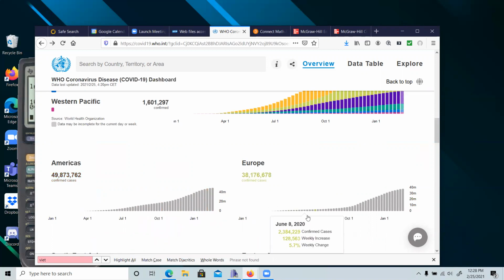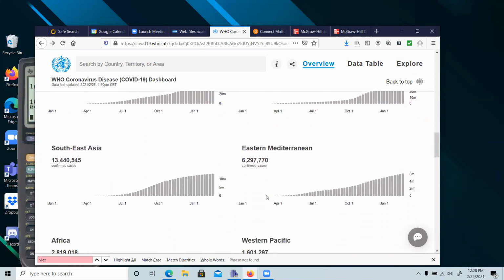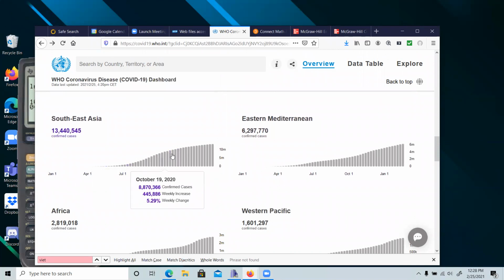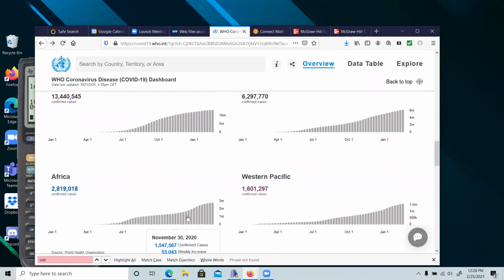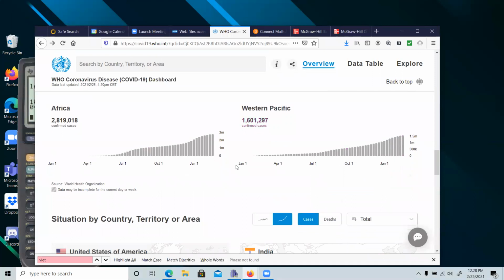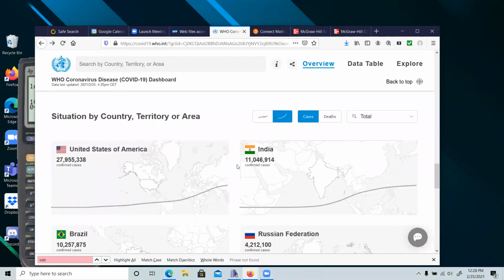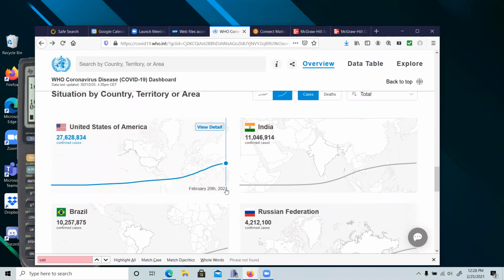So you see Europe, right? I've got a little bit more hope for Europe. United States, we're starting to level off, so that's good. You can see it's much, well, I wouldn't say nicer, but it's at least at this point a lot earlier. But that's how you're going to know that things are starting to calm down. It's not a panic anymore when we're doing this. Okay, so United States, we're getting there.